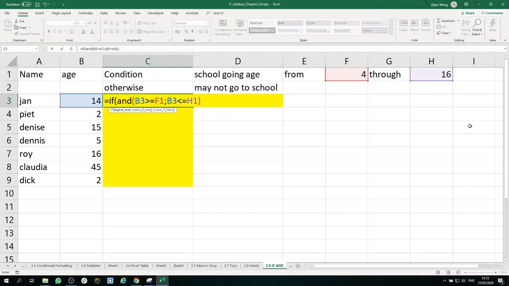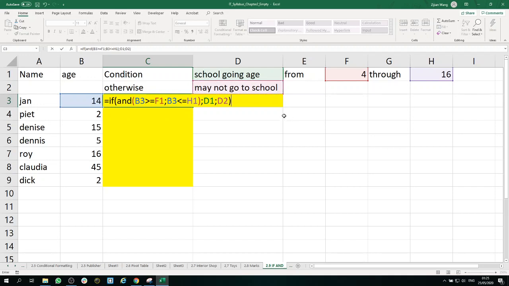Here we have two conditions, and those two conditions need to be met at the same time, so we use the operator AND. And if that's true, then we give the outcome as school-going age. If it's not, then may not go to school.